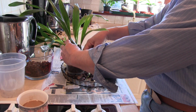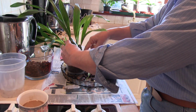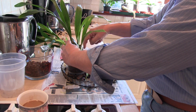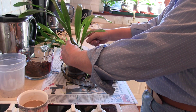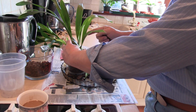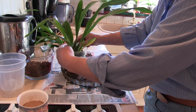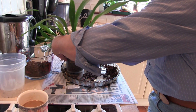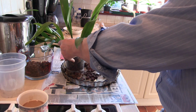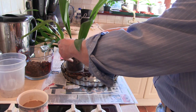Okay? Being of the Oncidium type, despite my reluctance to call Odontoglossums Oncidiums, these are going to get a fair bit of air round the roots, which is why I've chosen the medium bark. The back bulb, which I want to push once I've got the media in behind it, I will now push the whole plant back a bit so that that back bulb is up against the edge. That gives the new growth somewhere to go.